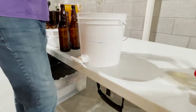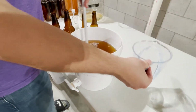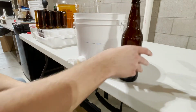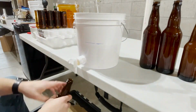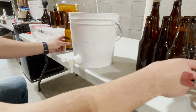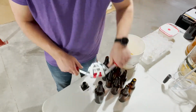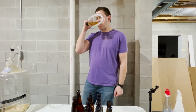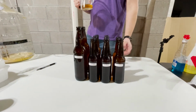Now we'll add our priming sugar, which is apple juice, Martinelli's, 9 ounces. Give it a little stir and get to bottling. We have a little bit of the mixture left, so give it a good taste. Delicious. Anyways, we got 12 bottles out of this bottling session. We'll see you in 2 weeks when they're ready to taste test.